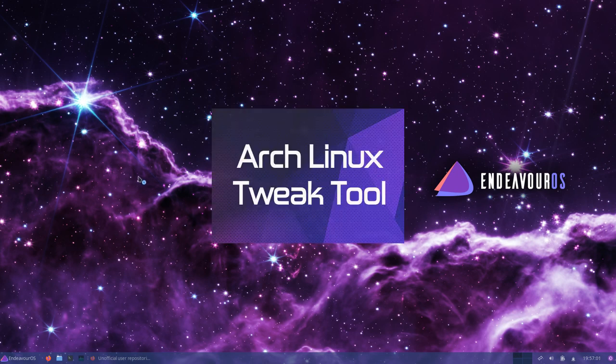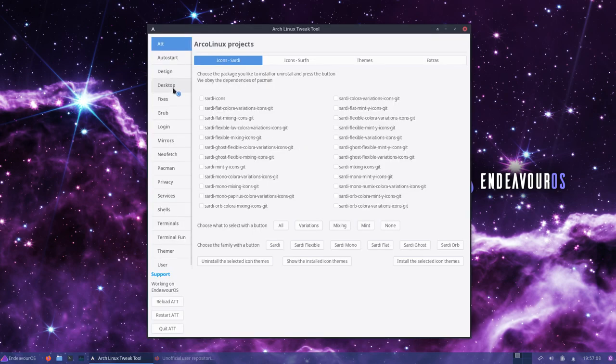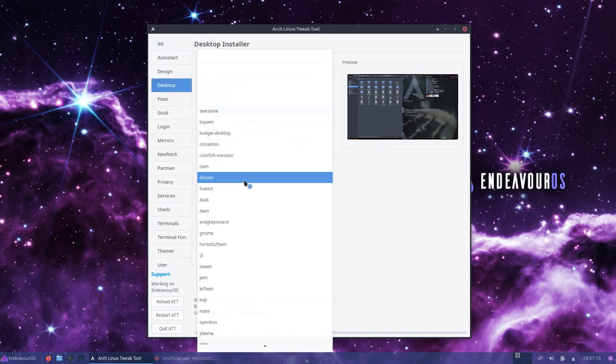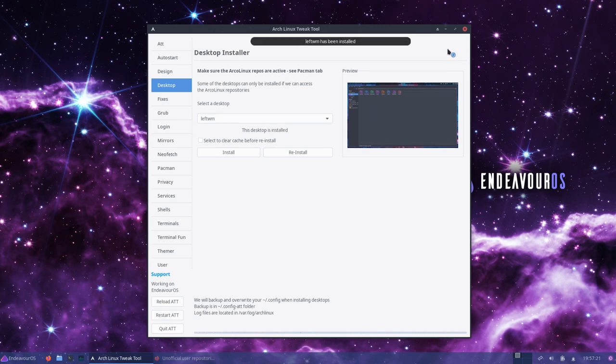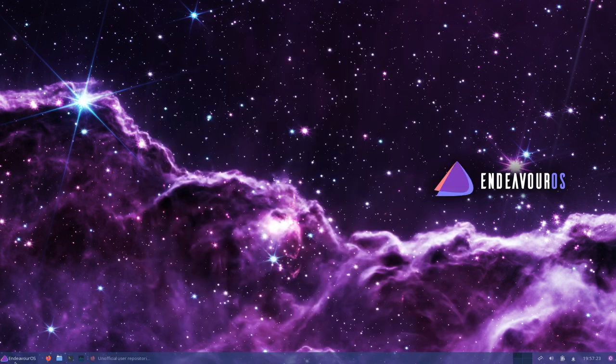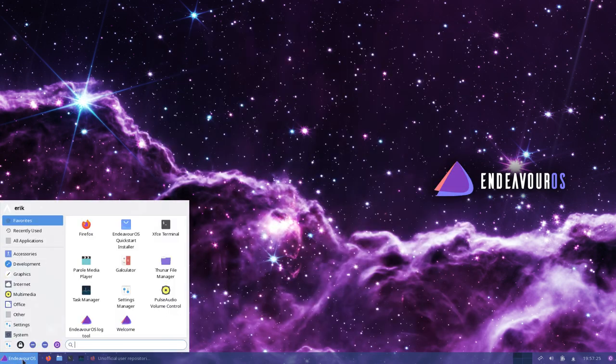And like I said, I would like to have LeftWM from the previous video. Now LeftWM is actually not so good in the sense that it shows the software and it really doesn't really show the software. So I'll just retrieve packages, let it install, done already, but show quickly what had, or maybe we should reboot. So this is the look as is, then we restart.